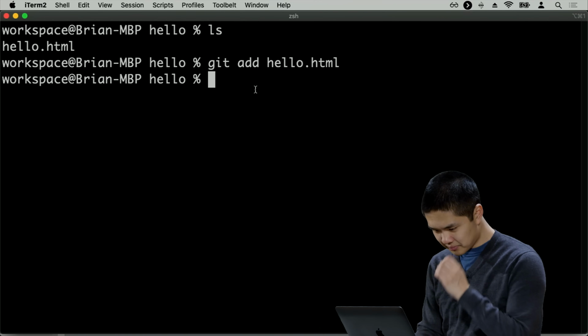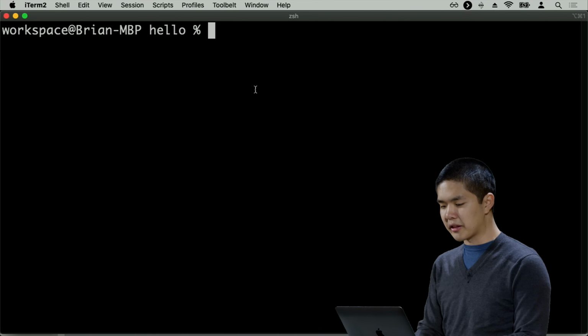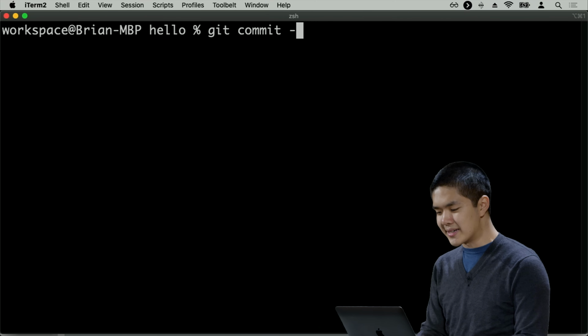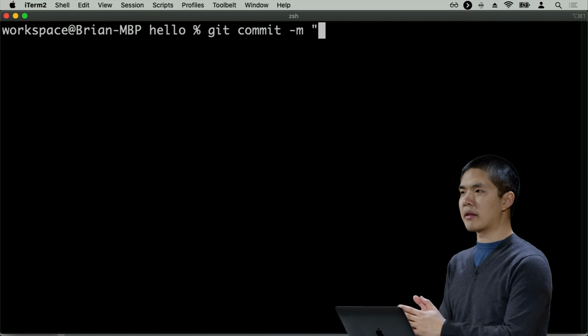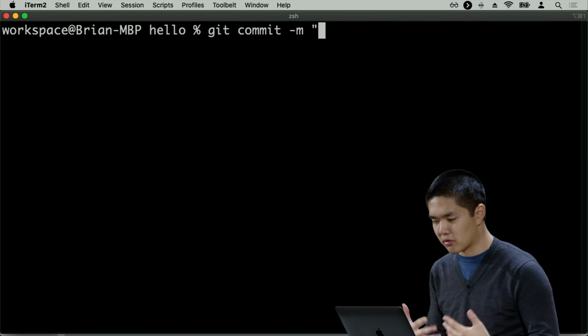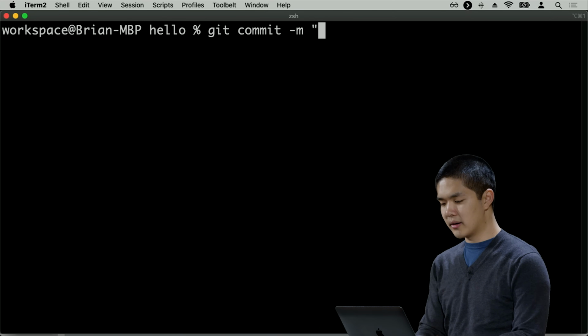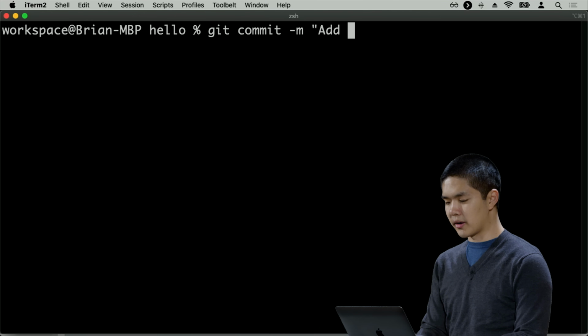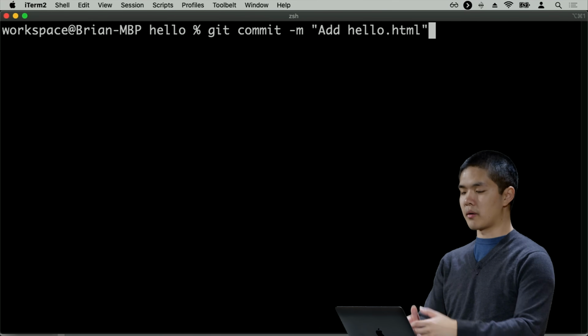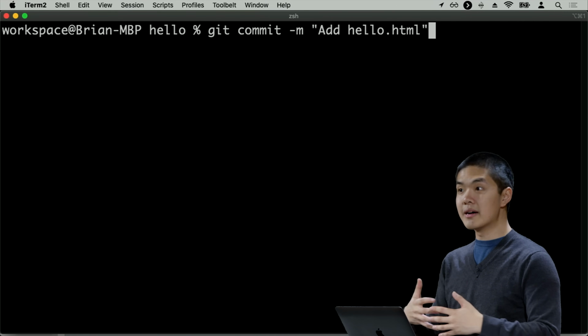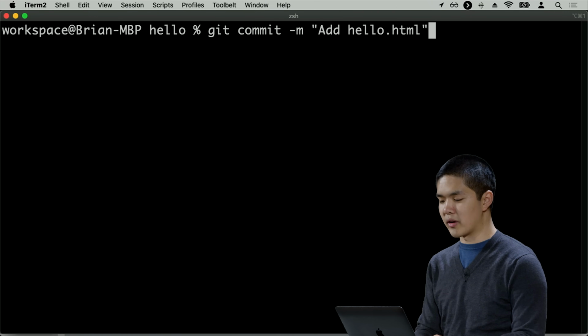So we've already added the file by running git add to say add the hello.html file as one to keep track of. But now when we're happy with it, and we could make additional changes to the file if we want to, I can go back into the terminal and now say git commit and then -m. And then I can specify the commit message, some English description of what it is that I did in this most recent commit. And what I did was I added the hello.html file. That was the change I made in this most recent commit.